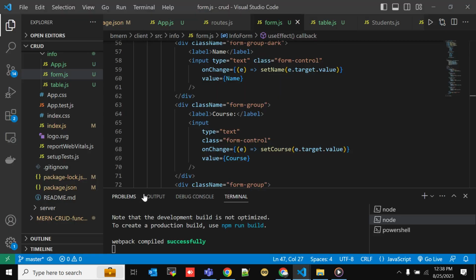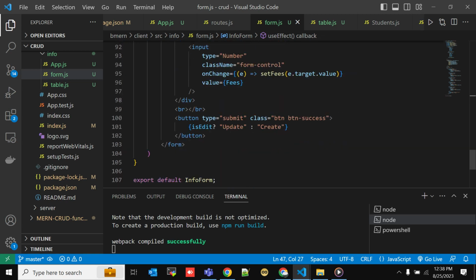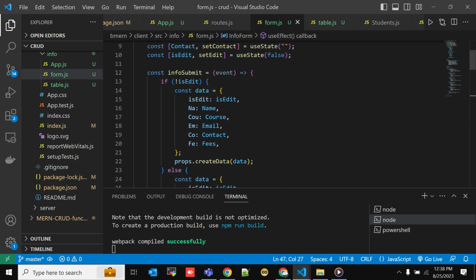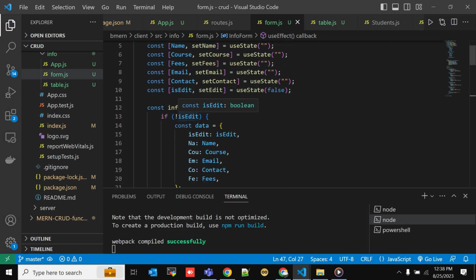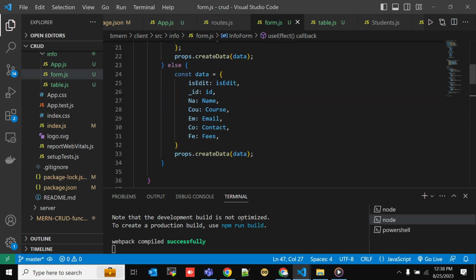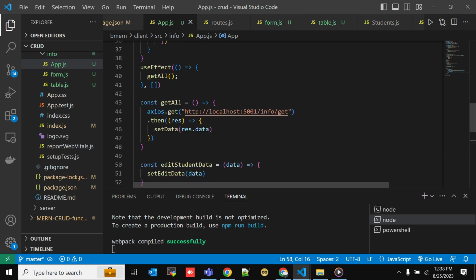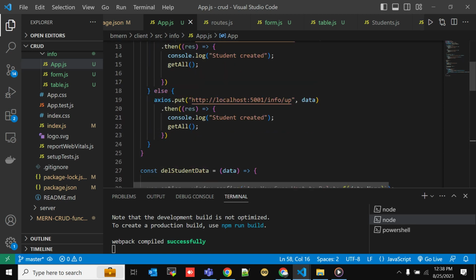And when I click update, this info submit will be called, and in the info submit, this edit will be true. So I am calling the create data, the edit will be true, and I am also passing the ID. I am calling this create data function from the info form. So in the create data, which is create student, now I have to update.